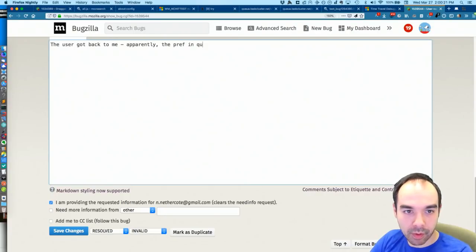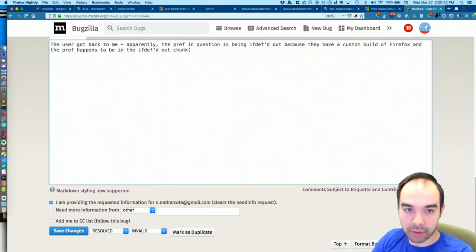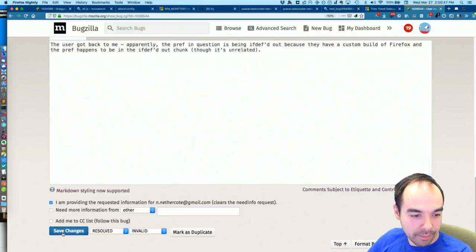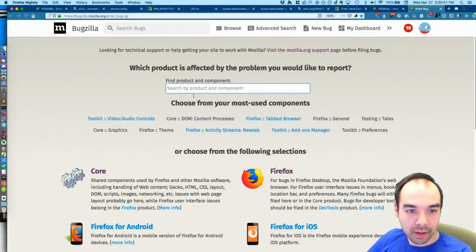Apparently the pref in question is being if-def'd out because they have a custom build of Firefox, and the pref happens to be in the if-def'd out chunk, though unrelated. Okay, so close that out, and then we're gonna file a new bug.